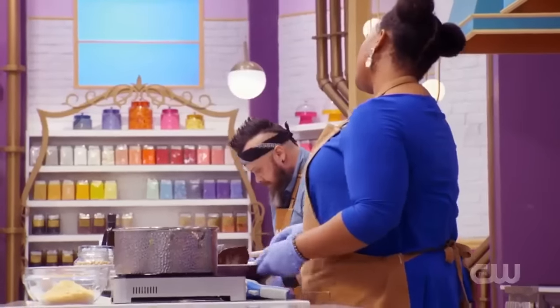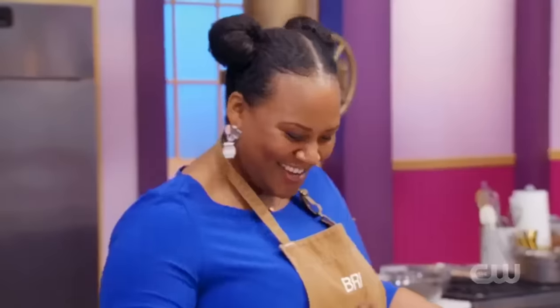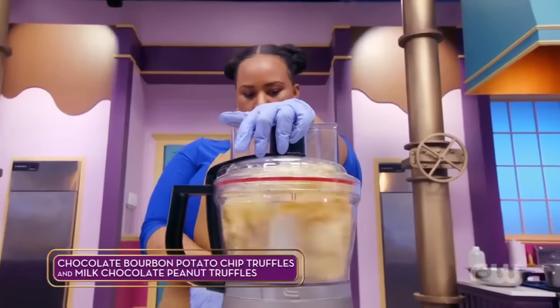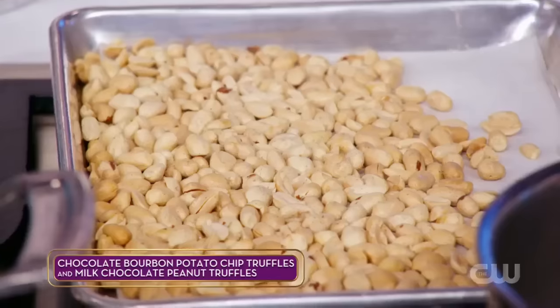How many pounds of chocolate do you think we've tempered? I don't want to. I can't even think that big. Truffles out of the same ganache because I want to save time. I am making a chocolate bourbon potato chip truffle and a milk chocolate peanut truffle.